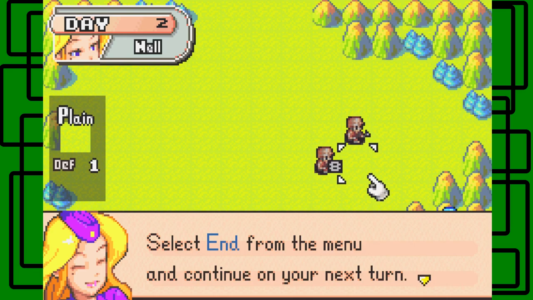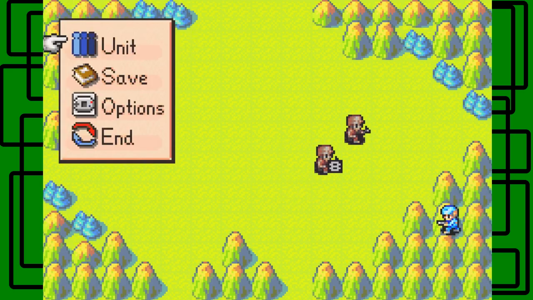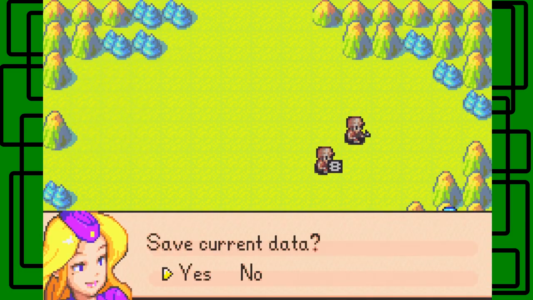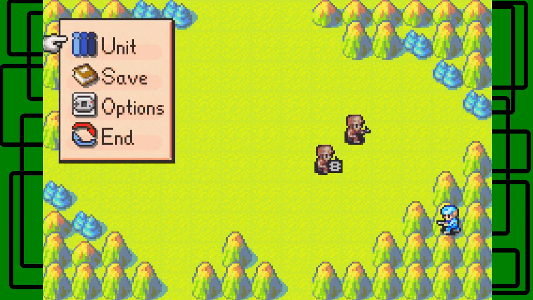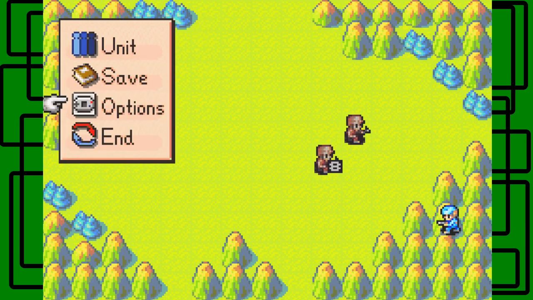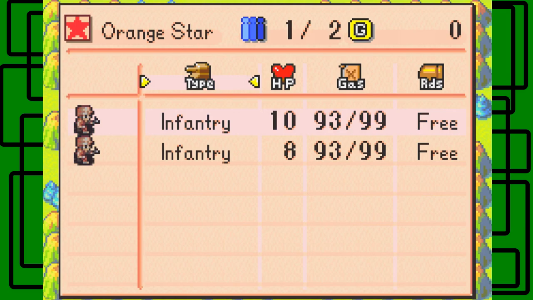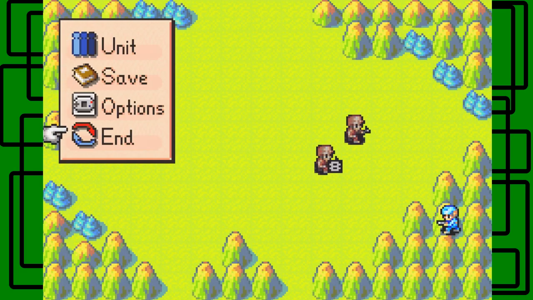At the end of the menu is clean the next turn, okay. And continue next turn. I'm gonna save the book, right? Other options too. That's the only option, music on and music off. Okay, interesting. What unit? Okay. Pretty cool. I guess we'll do that later if we get to it.